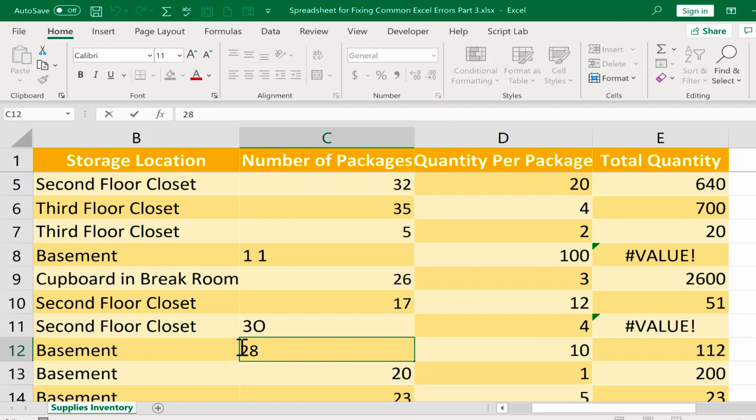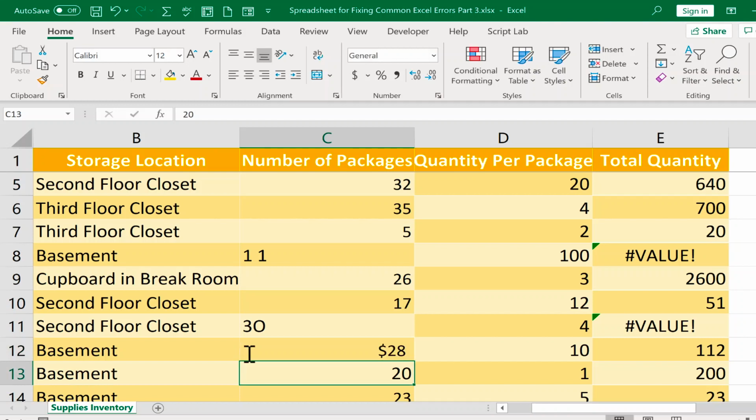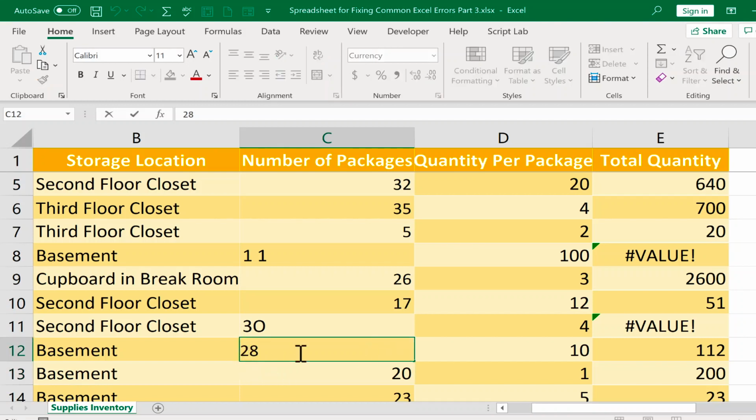Another fairly common mistake that will lead to the value error is sometimes when you put symbols in a cell with numbers, Excel doesn't like that sometimes, and you'll get a value error. Now watch what happens if I put a dollar sign in there. Normally you wouldn't do that. You wouldn't just put a dollar sign in. Instead, you would select the cell and go up here on the Home ribbon in the Number group and click on the dollar sign. That's the proper way to show that these are dollars. But from time to time, people will just go ahead and type a dollar sign. Now that actually works. It doesn't cause an error. But other symbols often do cause errors.